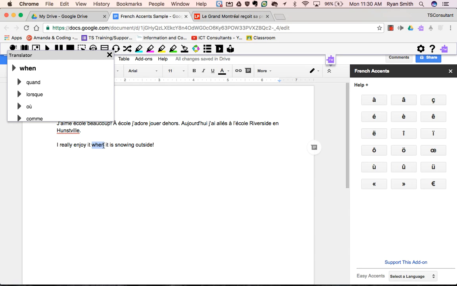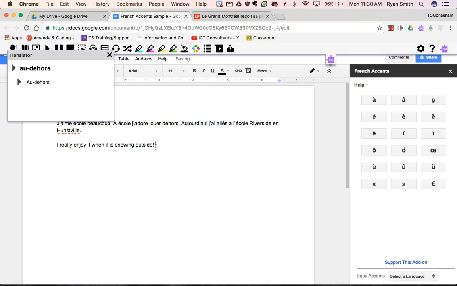So I have when, and even clicking on the words will translate it automatically. Neiger. Quand. Lorsque. Ou. Comme. So it gives you the different pronunciations and it reads those words back to you. Extérieur. Au dehors. And then if you want to use that, you can use that translation and be able to type it over here on the side and be able to use that cue right there, the translation box, to help you out on the translations of those words.